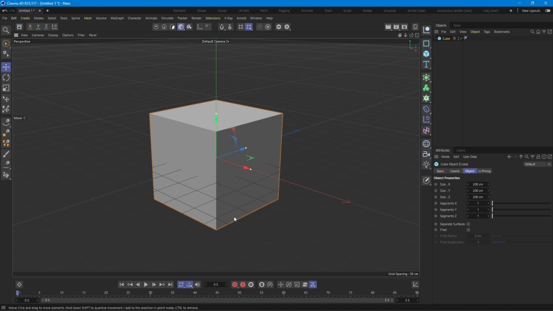So the very next thing I'm going to explain is the interface and the tools that we are going to be using specifically for this course. We're going to be looking at modeling with splines, and splines we can take as 3D lines. Before we start, this is our objects manager. This is our attribute panel. This is our time frame. I changed mine to seconds. Yours might be in frames, but it's the same thing, just that 90 frames makes 3 seconds.